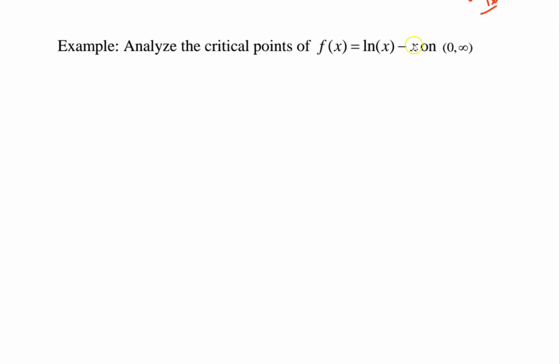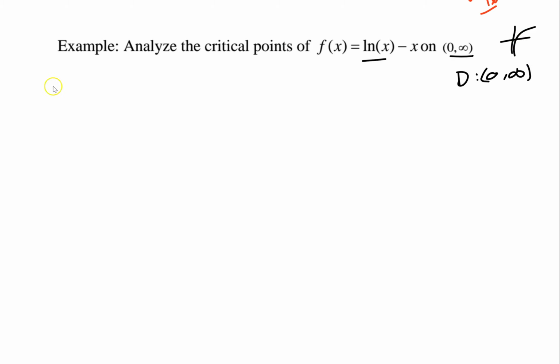The interesting thing about this one is that they give you a domain. All your answers will be from 0 to pi. If you're curious why, look at natural log. The domain of natural log is only 0 to infinity, so that's why it's like that. If you graph natural log, it looks like this, so negative values make no sense. Don't forget natural log of 0 is undefined, natural log of any negative number is undefined, and natural log of 1 is 0.